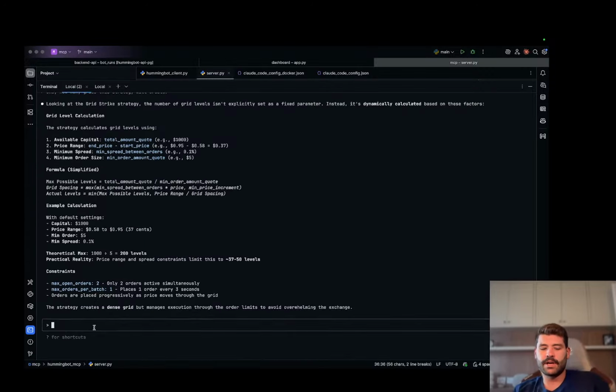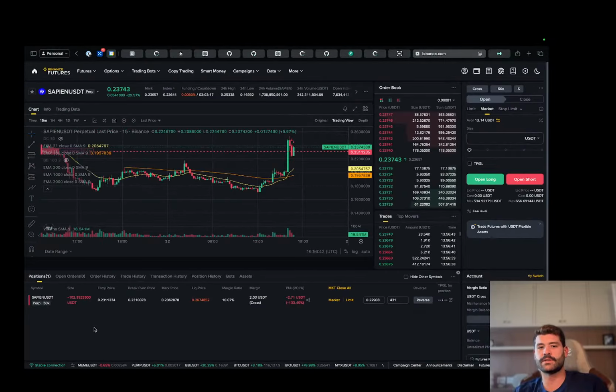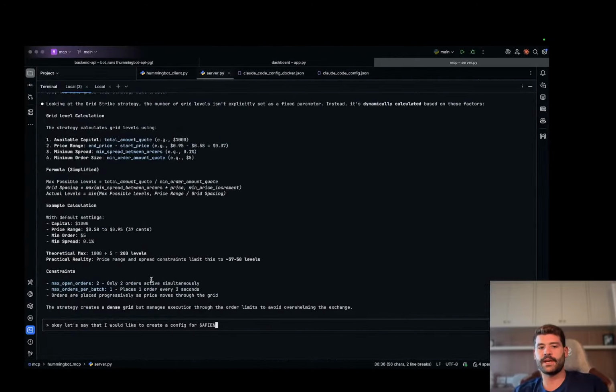So now let's say that I would like to create a config for, let's continue to use Sapien, Sapien USDT. What values do you recommend?